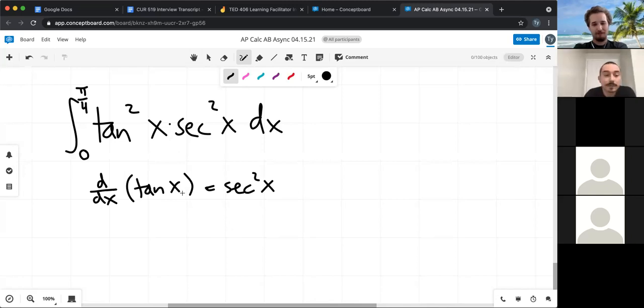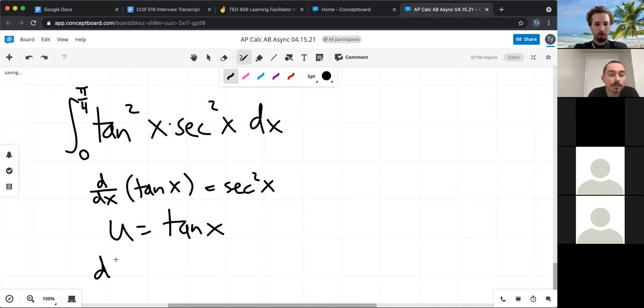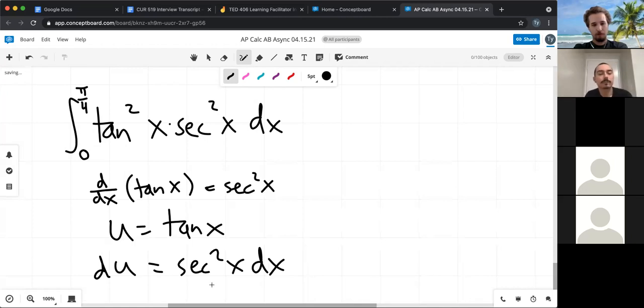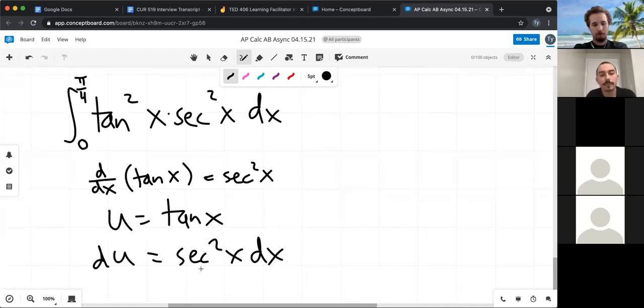So this is pretty suggestive of the u we want to choose, right? We choose a u and then we take its derivative. So let's let u be tangent of x, because we already know the derivative. Du is the derivative of tangent x with respect to x. That's secant squared x dx. Okay, so let's plug in and see what happens. Any questions so far? Derivative of tangent is secant squared. It's just one of those derivatives.